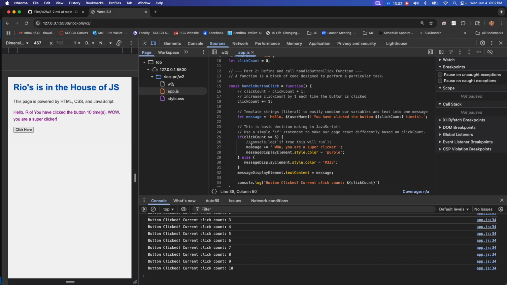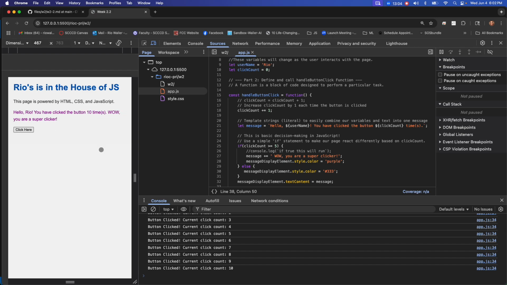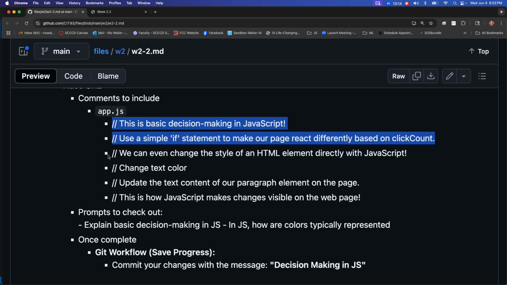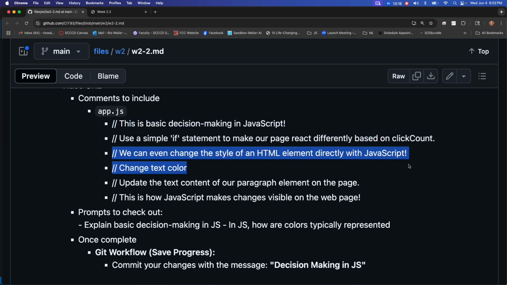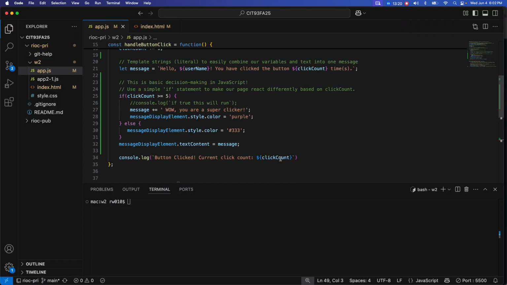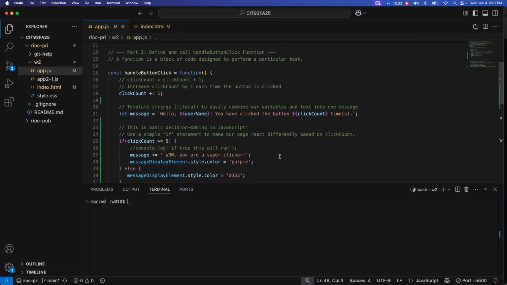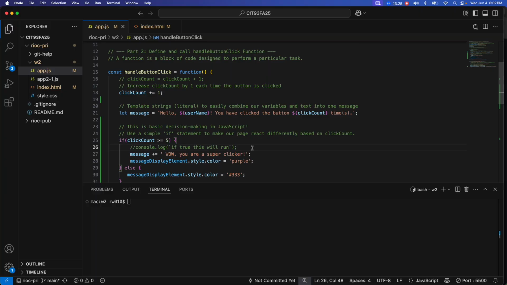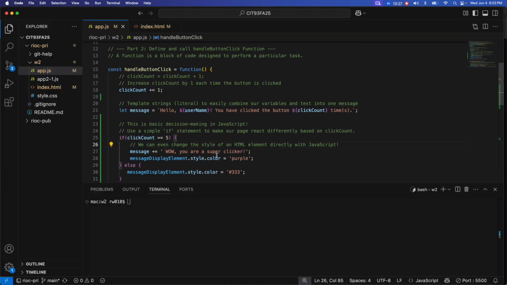And now there's other conditions we could write otherwise, but hopefully this introduces you to a really fundamental concept in JavaScript, which is decision making. Okay, let's add this because I have some. So let's say we can change the color. So right here is where we change the color. Let's come here. Yep, let's actually get rid of this and put it there.